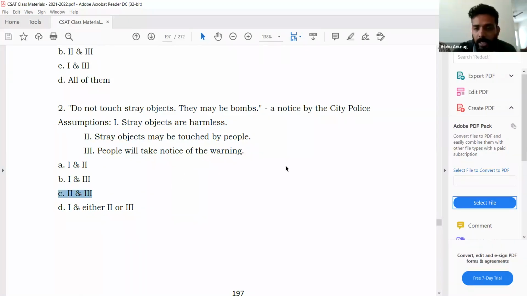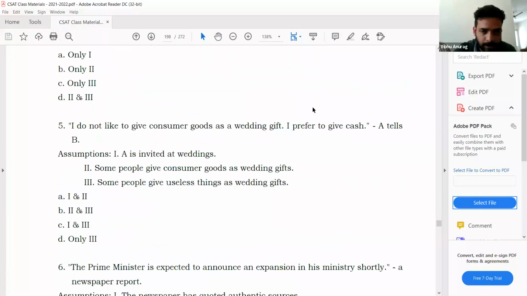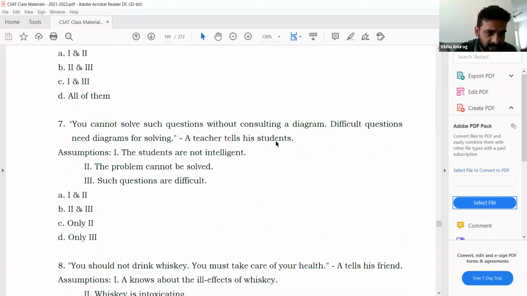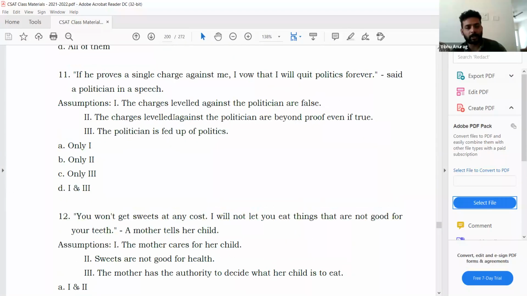So now we move to the last part of the assumptions exercise. Let's quickly finish it and discuss it in class itself. Please finish 11 to 20. These are a little tougher. Not very tough, but definitely tougher than the ones that you've done. Remember the intent. We are not trying to predict what is going to happen in the future. We are just trying to identify the assumptions of the author. Okay? So please start. You have 15 minutes time. Start.